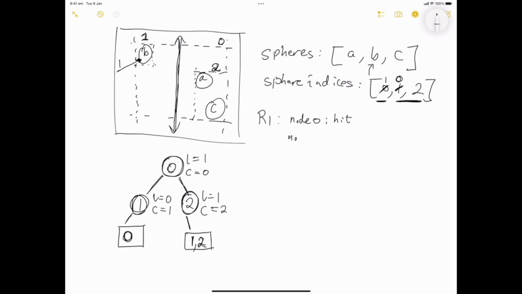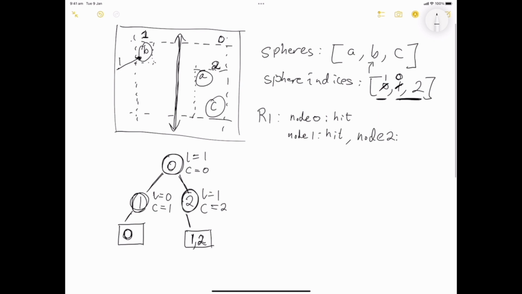So we say, okay, node 1 and node 2. Node 1 is a hit. Node 2 is a miss. So then we'll repeat the process searching node 1.